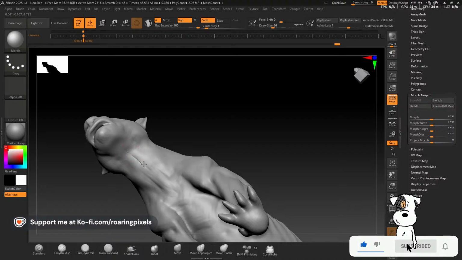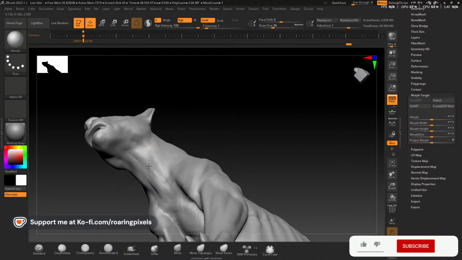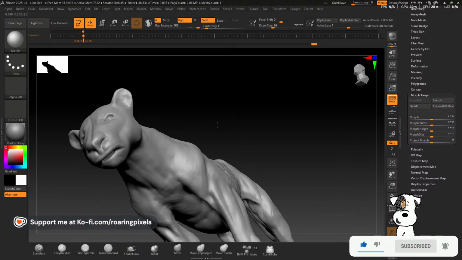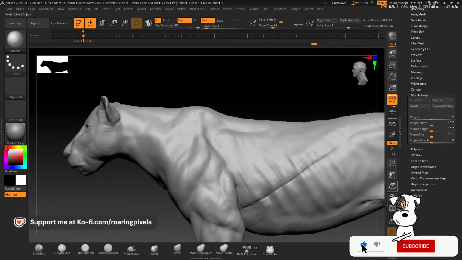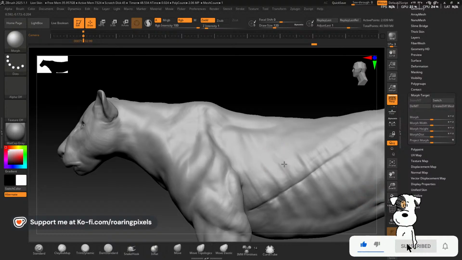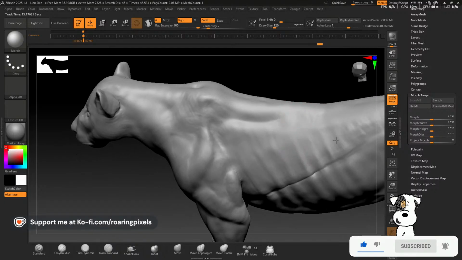Let's see what we got here. So there's two muscles for the neck coming this way. And when I smooth it carefully, I get that definition. Maybe I can go a little bit harsh on this part, so it's more smooth there.